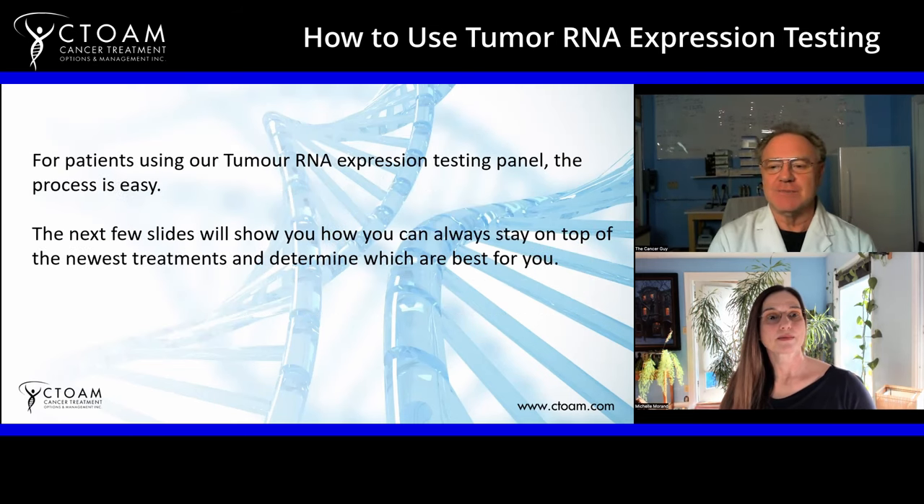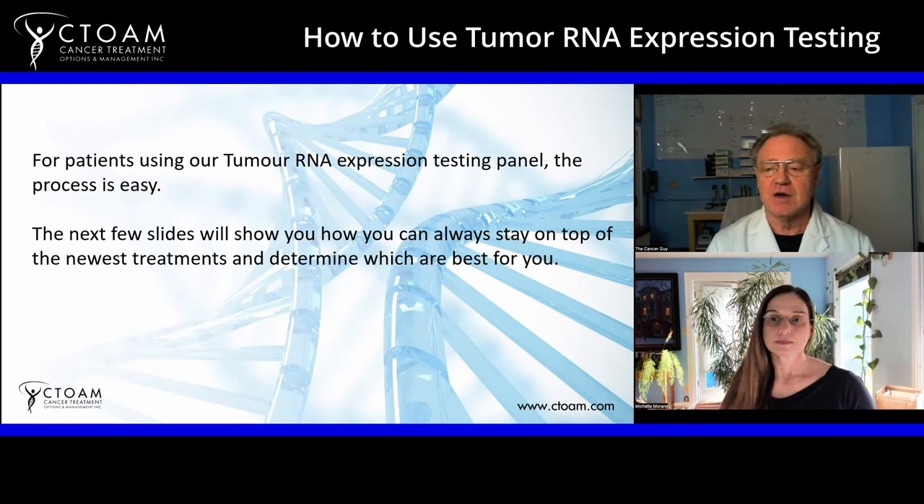Typically, a tumor RNA panel works as follows: we have DNA where we look for mutations for targeted therapies, but the latest offering is an RNA expression panel. RNA is an intermediate between the DNA and the final protein product — basically a transportation molecule that shares DNA information to the translation and transcribing mechanisms that turn DNA coding into a final protein. What we do is count the molecules of RNA for each gene in a tumor across a panel of just under 21,000 genes, which tells us whether a gene is over-activated compared to normal tissues.